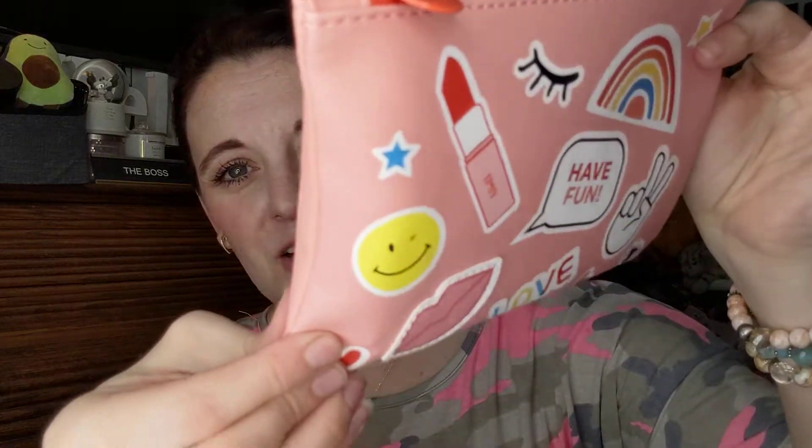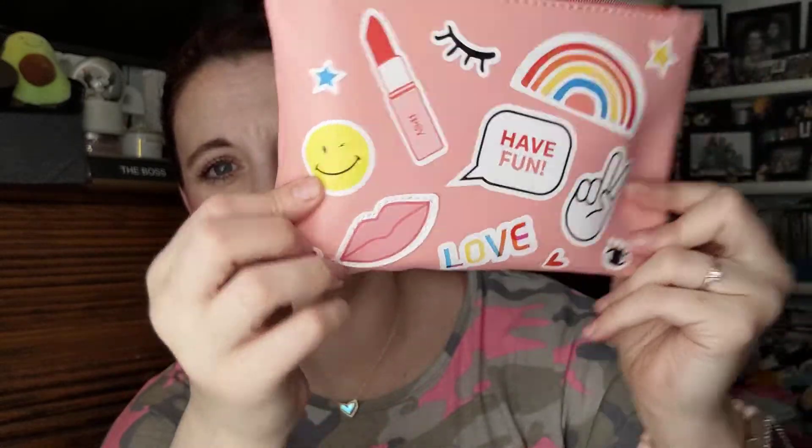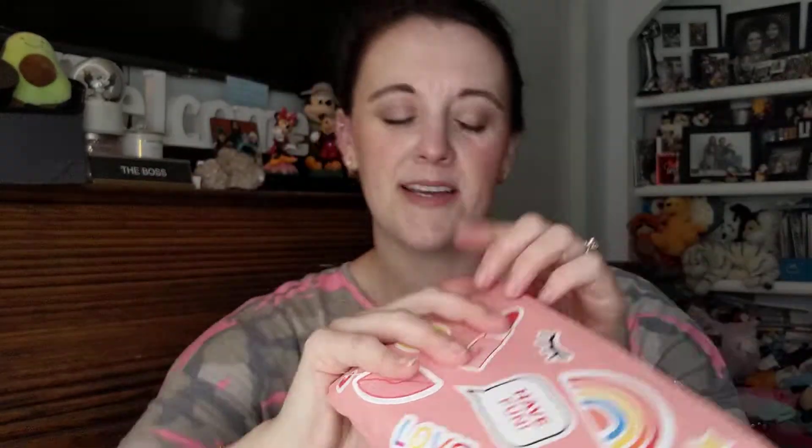Last one, I promise — June's bag. This is more like a teeny-bopper style, but I think it's cute. It's a little pink bag with a coral-colored zipper and little love, peace, have fun graphics. The zipper pull is a rainbow color. For June, the theme is 'Do You' — bold moves only. This month, amp up everything that makes you happy: glitter liners, rainbow accents, and celebrate the beauty that comes from being you. Open your five new glam bag products.